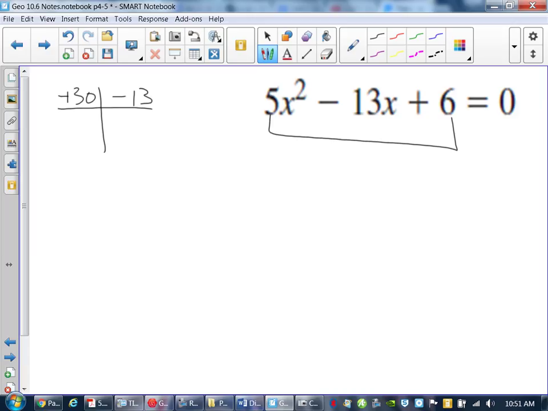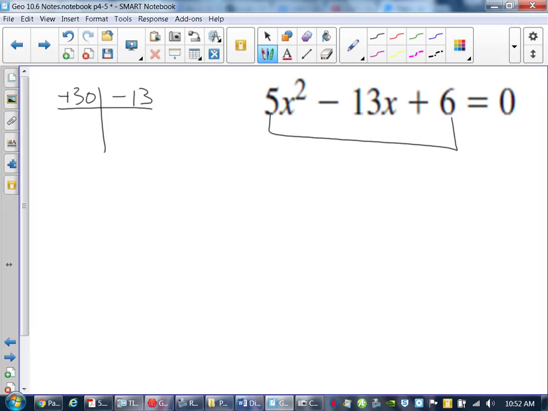Yeah. Now that tells you 2 things. Well, it actually tells you 1 thing. If I multiply 2 numbers together that are positive, and then I add those 2 numbers together and it's negative, what do those 2 numbers have to be? They both have to be negative. The reason that they both have to be negative is because negative times negative is always positive. Negative plus negative is always negative. Whoa. So, that's why that works.